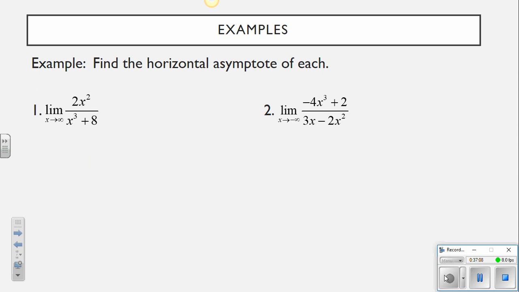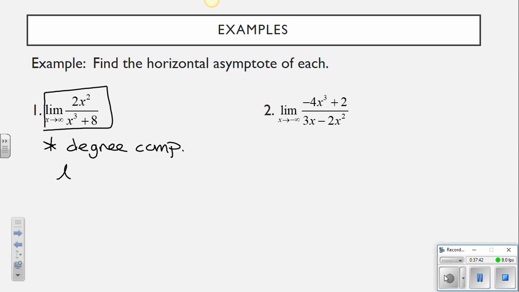All right, we're going to find the horizontal asymptote of each of these, starting with number 1. So what is going to be the horizontal asymptote here? Remember that this is when you do a degree comparison. Before this, you would look at which had the higher degree and you would make your decision. But remember that it's a limit as x approaches infinity. So you're going to use the same techniques you just used to tell me what the horizontal asymptote here is going to be, if it exists.